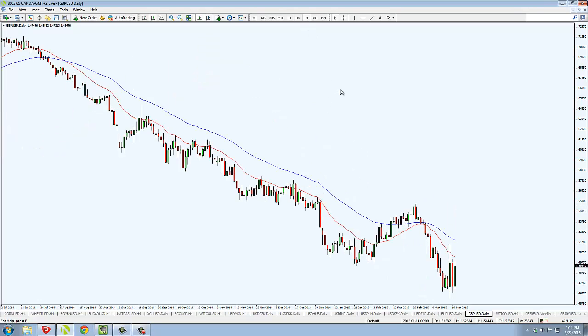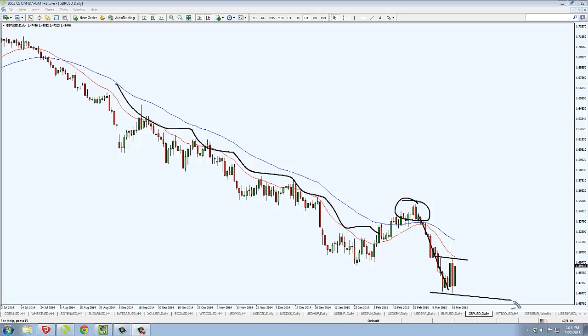So going on to the daily chart now, is the trend much clearer here? Sure it is, right? Just look at this, it's clearly in a downtrend over the longer term. Price is still respecting this 20 and 50 period moving average. We had this false breakout once, then price went back down, and right now seems to be consolidating between here and here. So again, always look at the big picture.